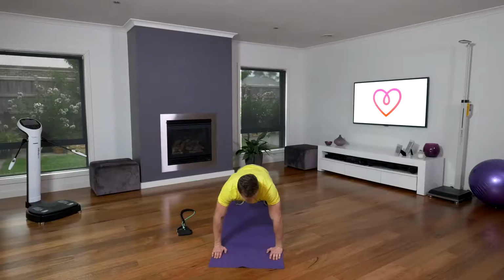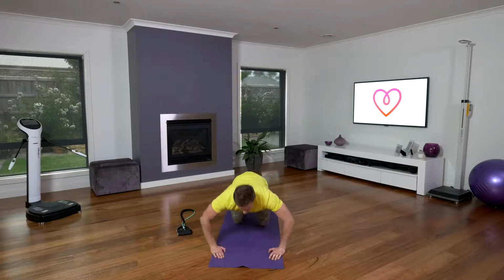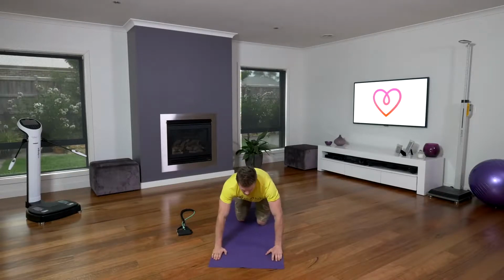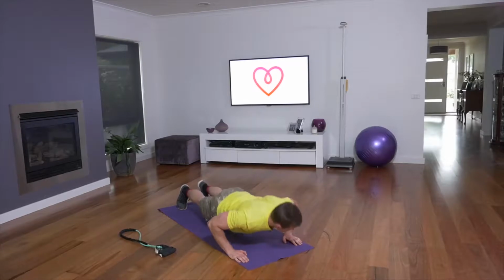So that's a push-up. Do not flare your elbows out to the side like that. When you flare your elbows out, you're going to hurt your joints up here. It's the wrong way to do it. So you just simply have your elbows coming slightly back at a bit of an angle, okay? That's the best way to do a push-up. And think about squeezing your chest together as well. Get a nice contraction there in your pecs.